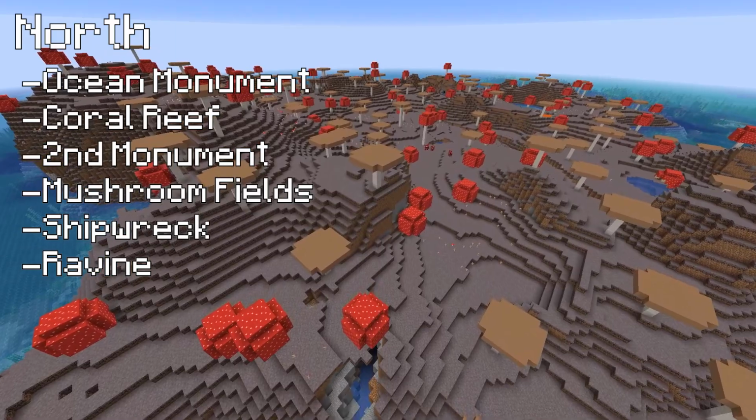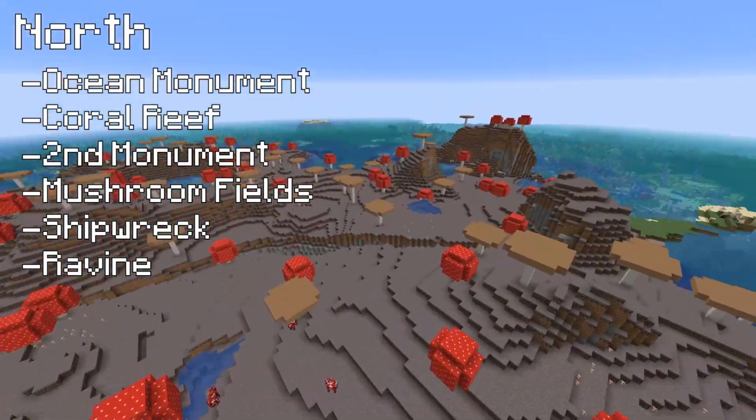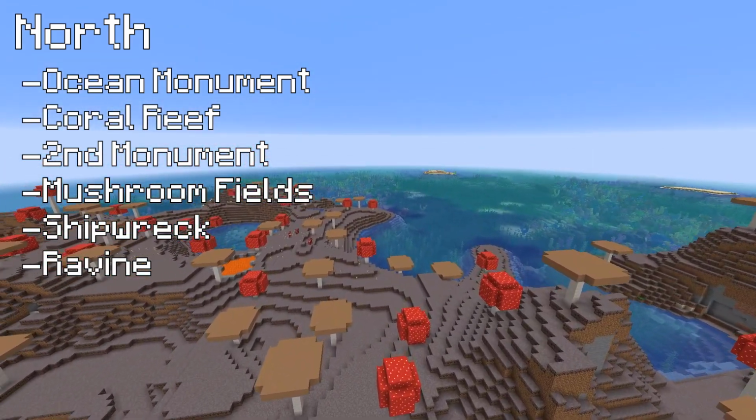You don't have to worry about mobs because Mushroom Islands don't do mobs. You can get hold of your nice shroom cows here. You can have your soup. You can do whatever you want. Look, goodness me, the coral just goes on for days as well.